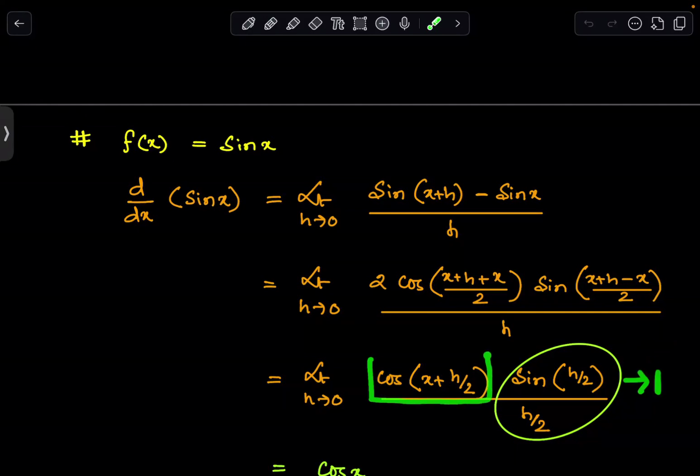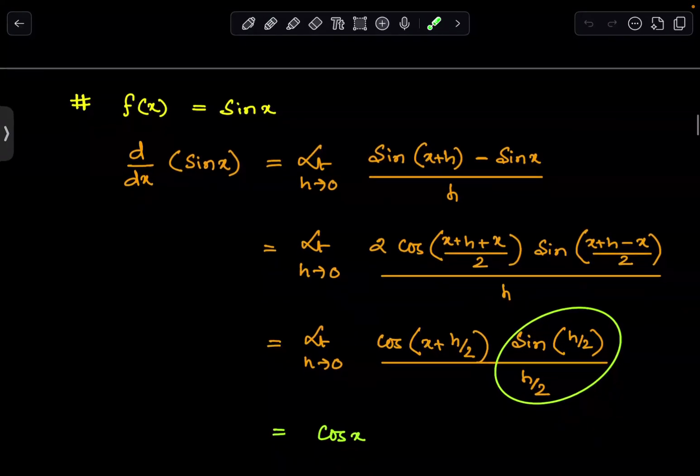We do have a limiting standard reference for this ratio, which is 1. And if we split this section using algebra of limit, then substituting h equals 0 in this section, we can manage to have cos x for ourselves, and this portion is generating limiting value 1. So it shows how from the function sin x, we are generating the rate of change as cos of x. Is this part okay to all?